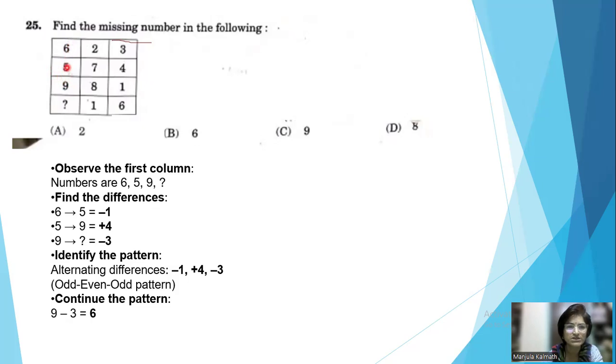Okay. Now the first one is decremented. The second one is incremented. And next again we have to decrement. Means what I'll do, minus 3, I'll be doing for this. 9 minus 3, that will be 6. 6 will be the result. 6 to 5 is minus 1, and 5 to 9 is increased by 4. The difference between these two is 3. So 3 should be reduced. That is increment, decrement, increment, decrement, increment, alternatively it will be taking. So here we have 9 minus 3, that will be 6. So the next value of this one is 6. The correct answer will be 6 for this one.